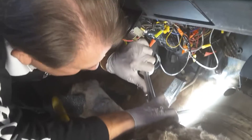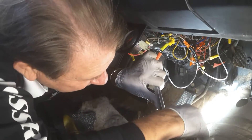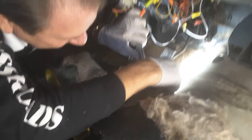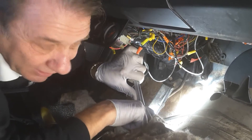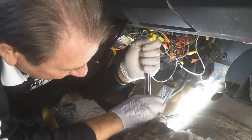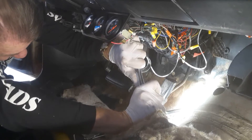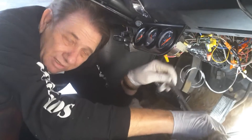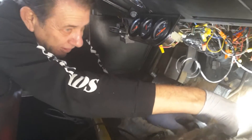This is Jim Sinatra, car guy. I had to shift to a 3/8 extension because the half-inch extension was too thick, and the holes I cut in the floorboard to find the holes in the bell housing — the bolts in the bell housing are just a little off. But anyway, I got it, and I think this will do it. We tighten them up to 40 foot-pounds of torque, that's why they're kind of tough to get out.